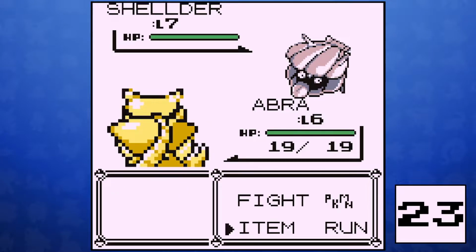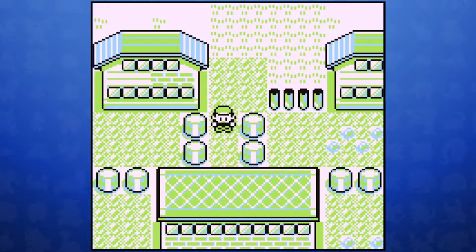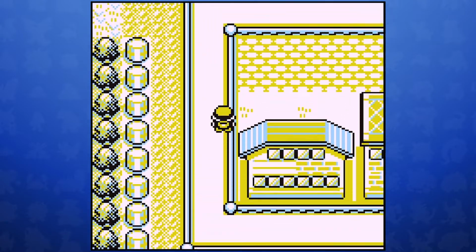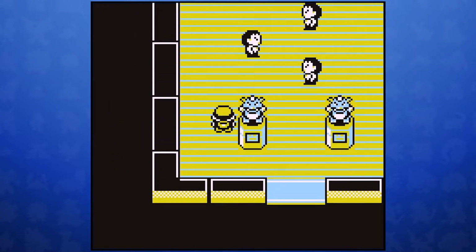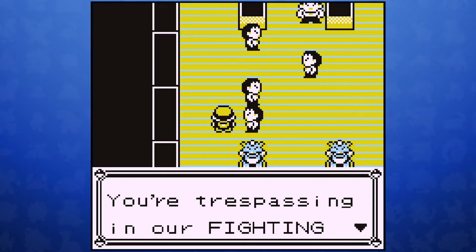Now, I know that was kinda long, but at least now most of you should have a pretty decent idea about how the glitch works. So let's return back to where I was. I just performed the glitch and I teleported back to Saffron. This time I'm gonna head north and enter the Pokemon Dojo. Once inside, I want to battle with this trainer right here. Now again, make sure to have at least 1 space between me and him.